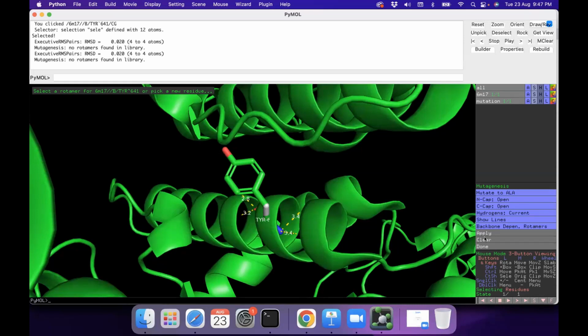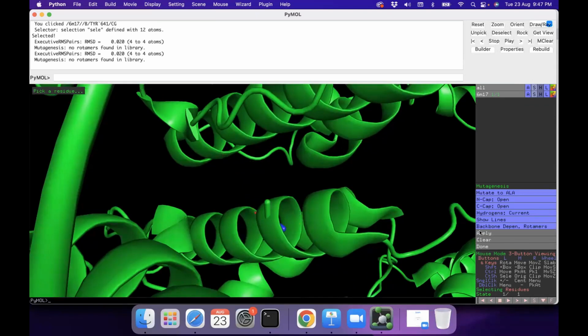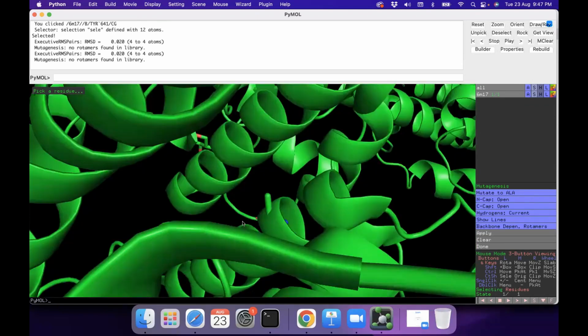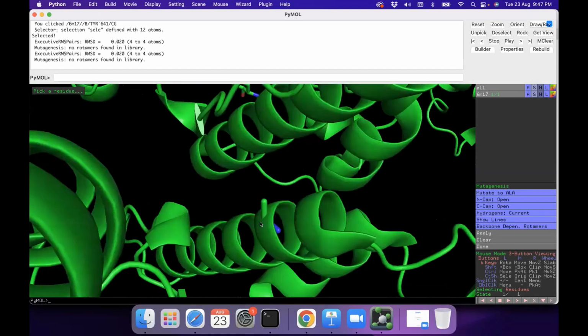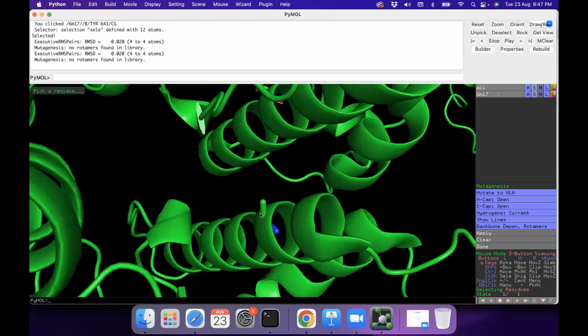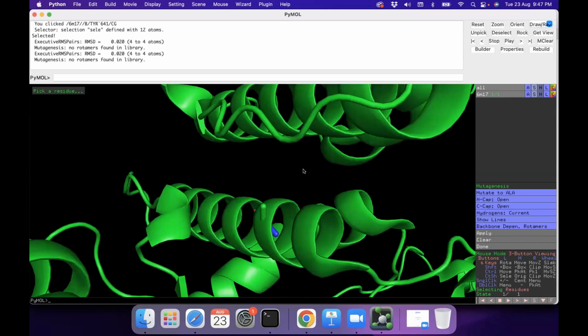Okay, so I think there is a library file for rotamers that we have to put in here, but there is this mutation. I think this now has changed into alanine. So the side chain has gone, but I think with the rotamer library, it will give us probabilities of this mutation. So this is one of the ways I was showing all of you to work on these protein structures and do some manipulation using PyMOL.